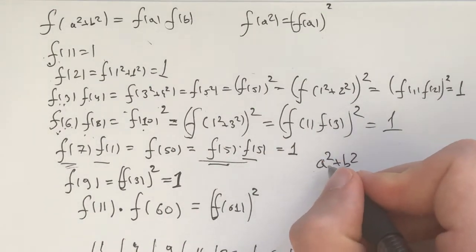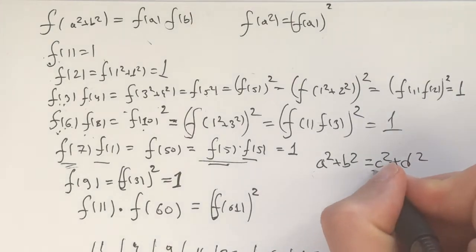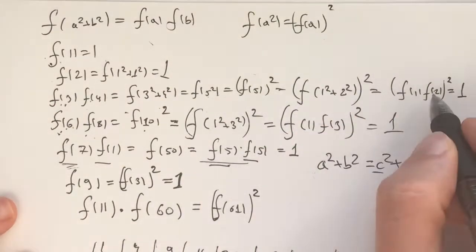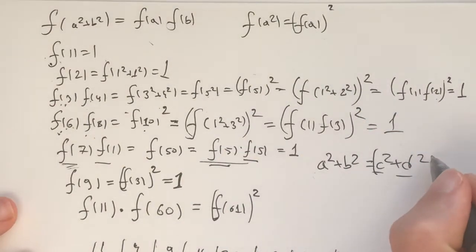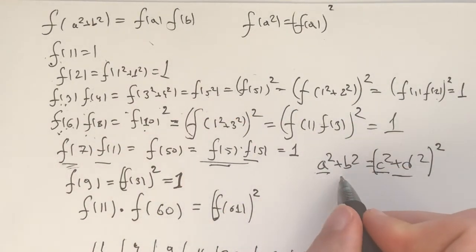So I'm getting many of these numbers because one of the numbers that I'm getting is a, and I'm getting it because a squared plus b squared is c squared plus d squared for some c and d that I already have. Or even if not this, in these cases it's c squared plus d squared squared. And that's why I'm getting some of these numbers, where c and d are much smaller than a and b.